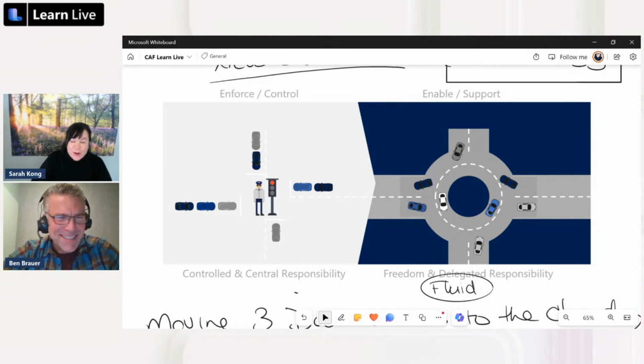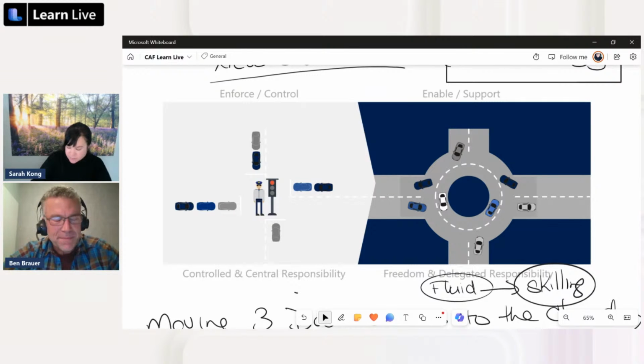I just love this diagram thinking too, with the fluid and that capability of being able to do that, it's really about the skilling. Like we've been saying a couple of times already, in order to support this type of model where you're constantly going around and you can keep going, you really need to understand all of the features and capability the Azure cloud and Microsoft 365 has to offer. So just Microsoft's cloud overall.